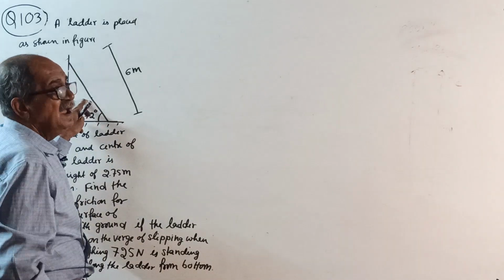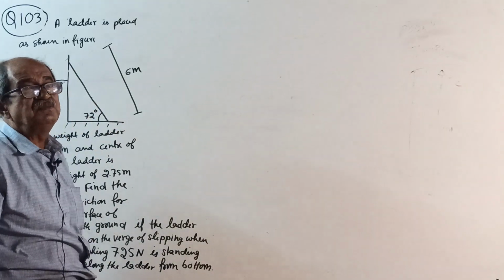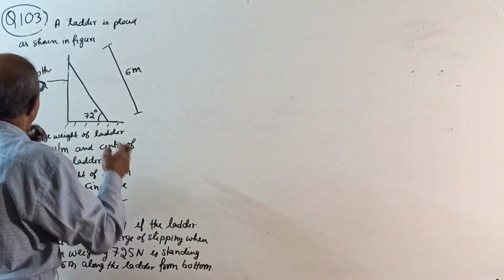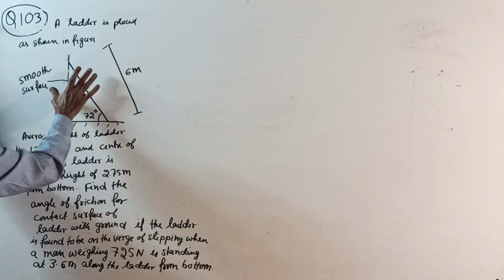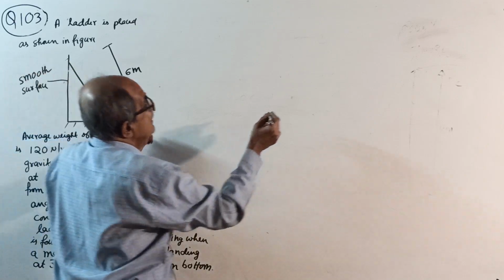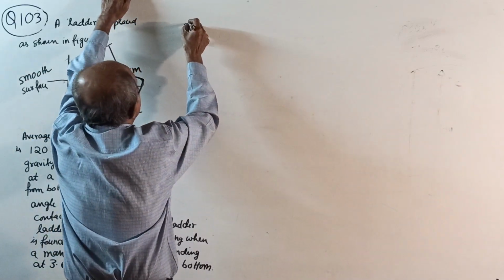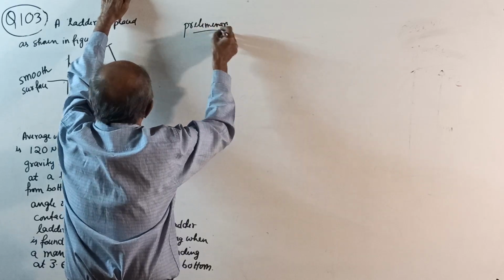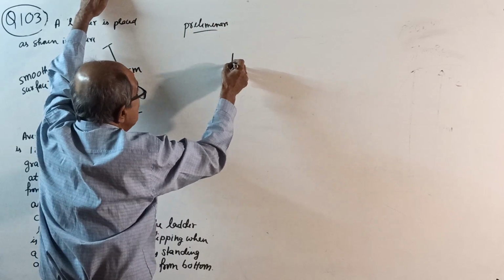If it is this way, I should give it by sketch only. In words, I would have to tell that the left side wall is there. Okay. 6 meter, 72 degrees. So now do one thing: you see the question first. First do the preliminary part. I'll do it here, a little bigger, so it is clear.